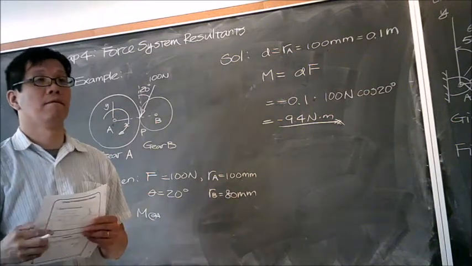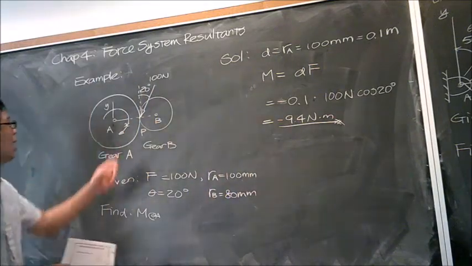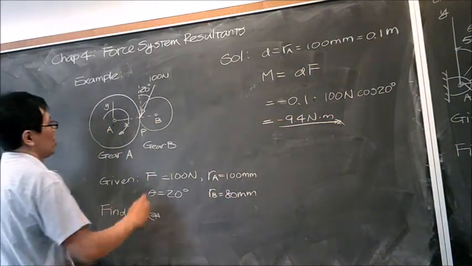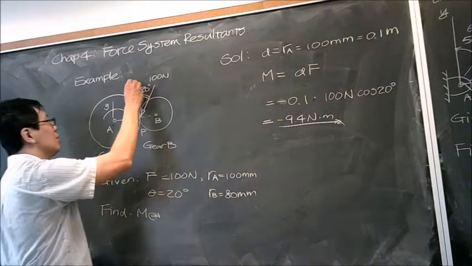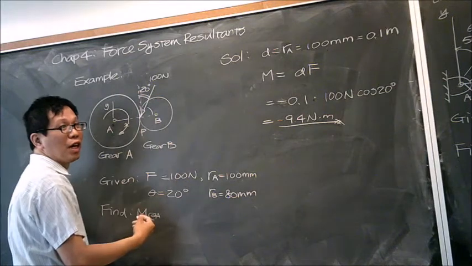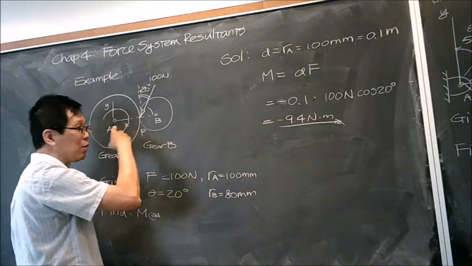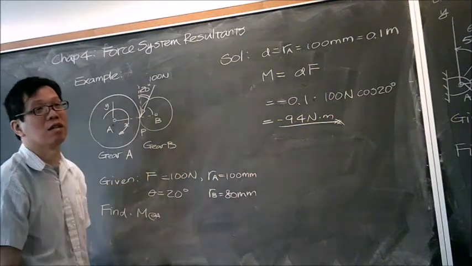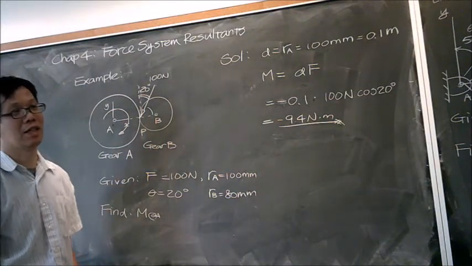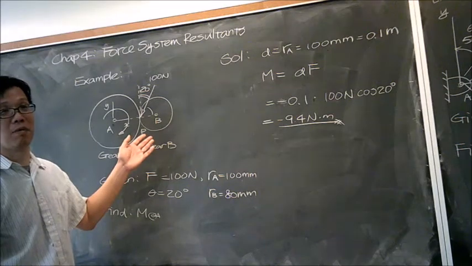Question? How do you know when to use cosine and sine? Good question. That depends on how you use it. What's important over here is that you need to find out whether the force is perpendicular or parallel to the moment R. In this case, it's perpendicular. Sometimes you might be given the angle over here. If this is the angle, you need to use sine, because you always want the component perpendicular to this. But since I'm given the 20 degrees over here, I would need to use cosine in this case. So I cannot tell you whether you should use cosine or sine. It depends on how the problem is specified. Okay?